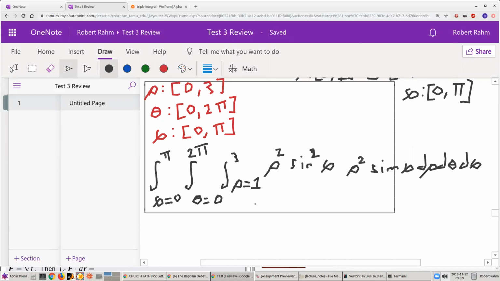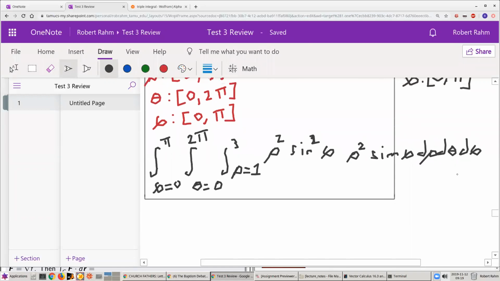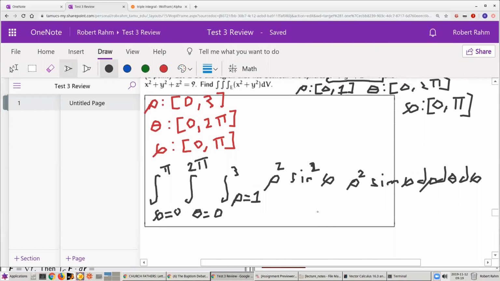Okay, and the book I think walks through that a little bit, but if you didn't follow it, write it out. And so now this is the integral that you have to do. Again, it's a pretty straightforward integral. The only thing that you have to worry about is that when you get to the phi integral, you're going to have to integrate sine cubed phi, or sine squared phi times sine phi. So for that, you want to write sine squared as 1 minus cosine squared, and then you can use u substitution. Okay. But anyways, aside from that, this is a straightforward integral, even if it's tedious. So this is the answer to the problem.